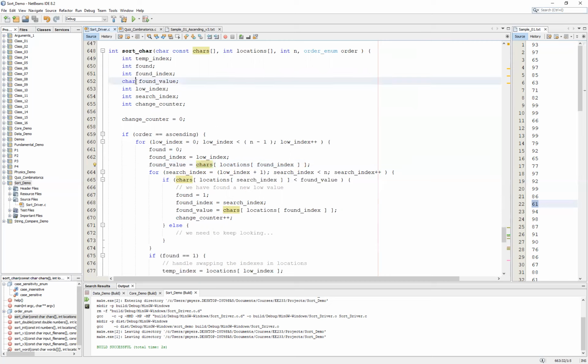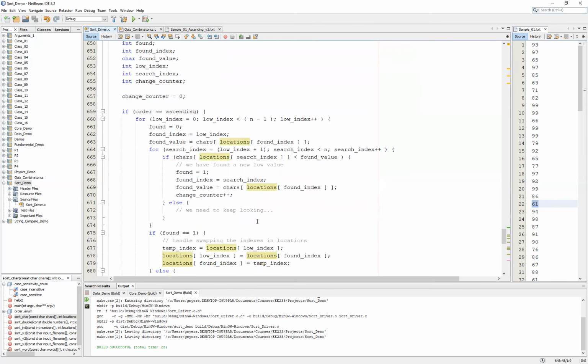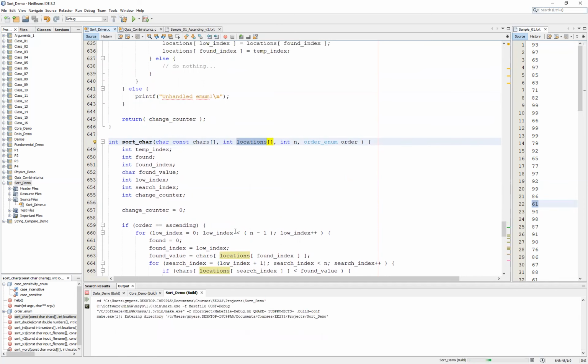And then the second minor change would simply be to change the int found value to char found value. Note once again that I have shortened this variable just for convenience. Everything else, believe it or not, is actually the same. Once you've made your changes, go ahead and build it.